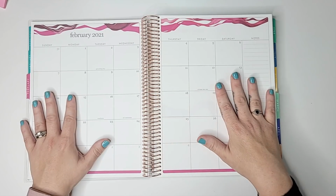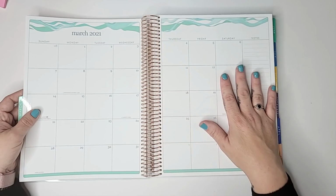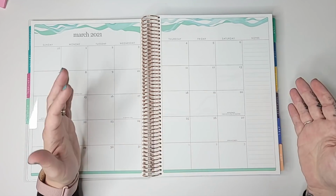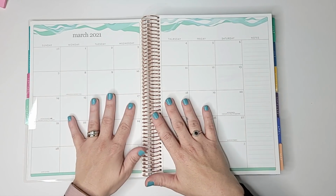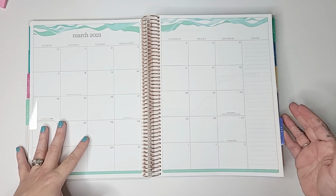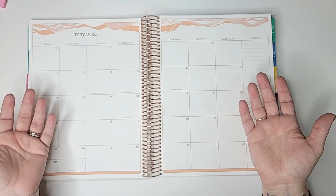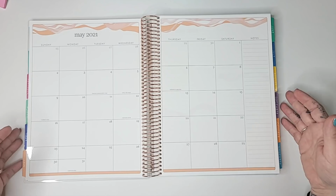February is going to be all about our closets upstairs. March is going to be all about the kids' rooms. And hopefully, if we take it bite by bite, this house, our new house, won't be built until July. So we're going to take it 1 month at a time, get certain rooms cleared out for the first 3 or 4 months. And then probably starting in May, we're going to actually start packing and getting things set up. And we might even be taking stuff to storage units and stuff like that.